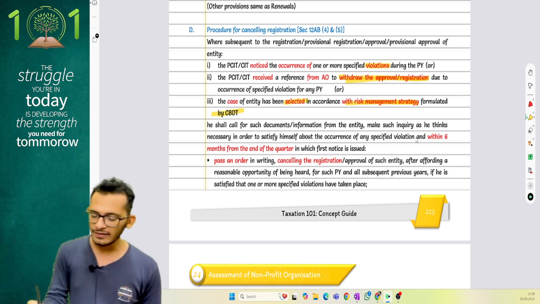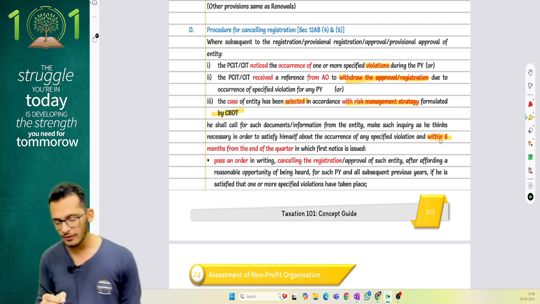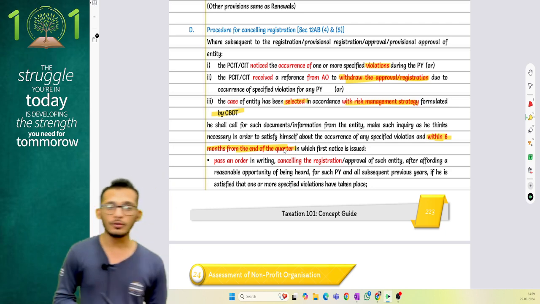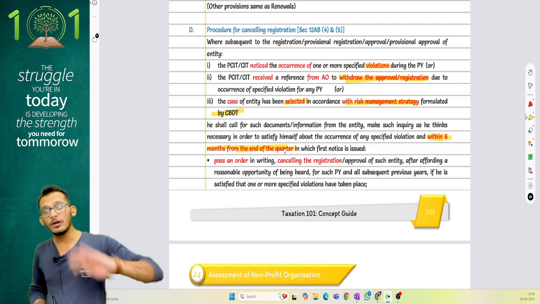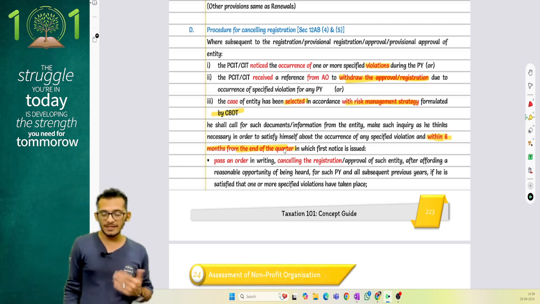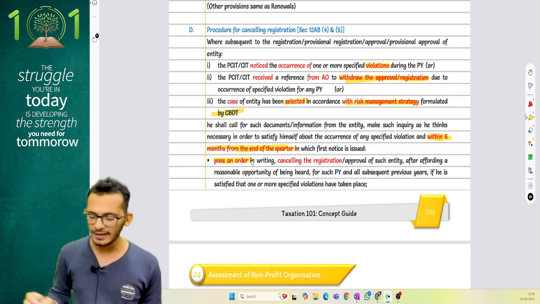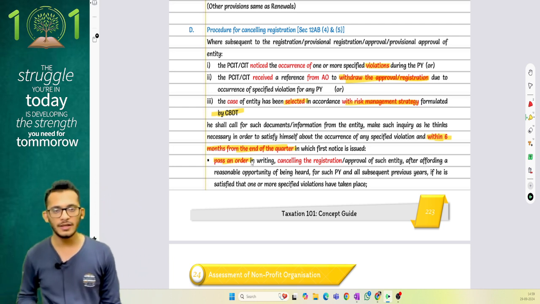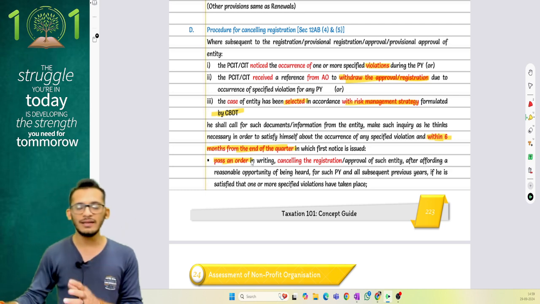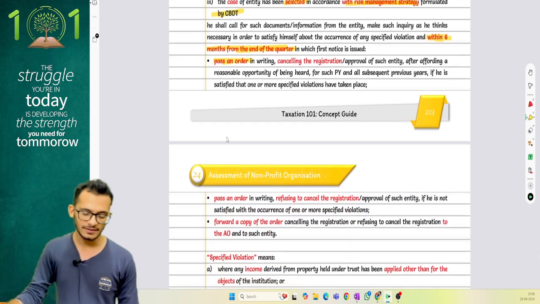In that case, he will call for further information to PCIT and CIT. They will call for further information within a period of 6 months from the end of the quarter, and will give you a notice, show causing as to why you should not be denied the registration. At this point of time, the assessee will have to reply to the case, and after replying to the case, the officer will pass an order in writing after granting him all the opportunities of being heard, whether he is okay with the proposal or not okay with the proposal. If he decides to deny the registration, it will be denied from the day on which the order is passed.